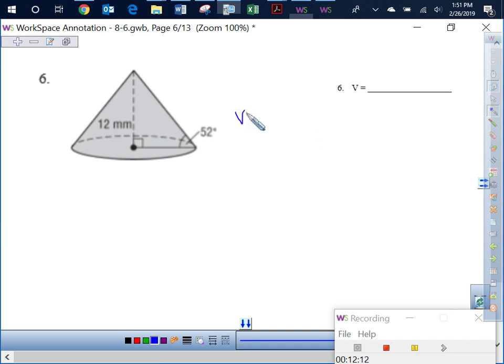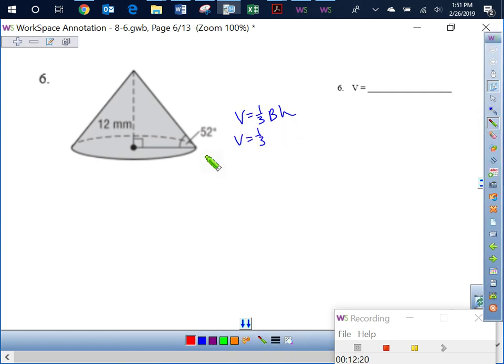All right, well, they want the volume, so it's 1/3 base area times height. And we're ready to sub things in, and the base area is hard to find because it's this circle right here. So I need the area of the circle. Since a circle's area is pi r squared, all I need is the radius. Well, that's this, but we don't have it. So we need to find it.